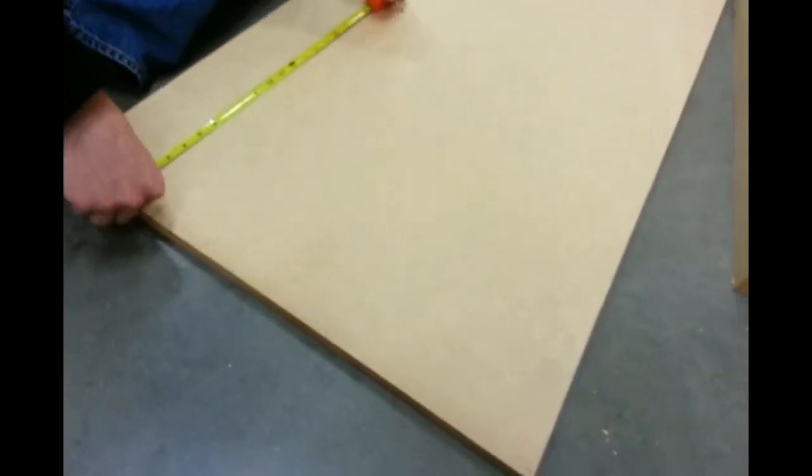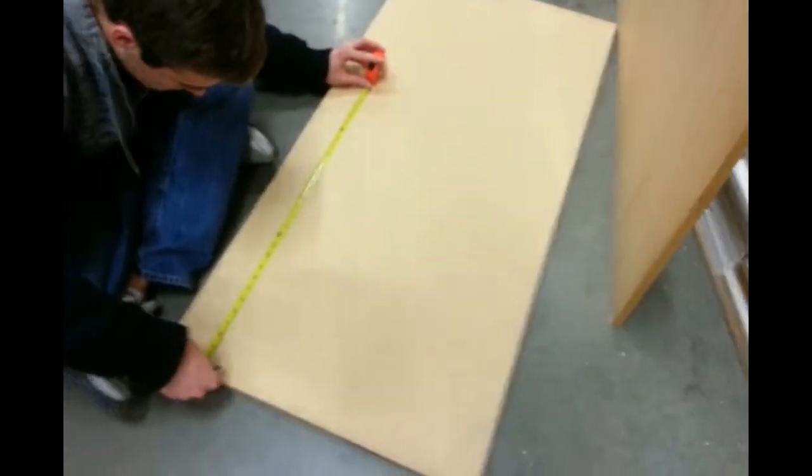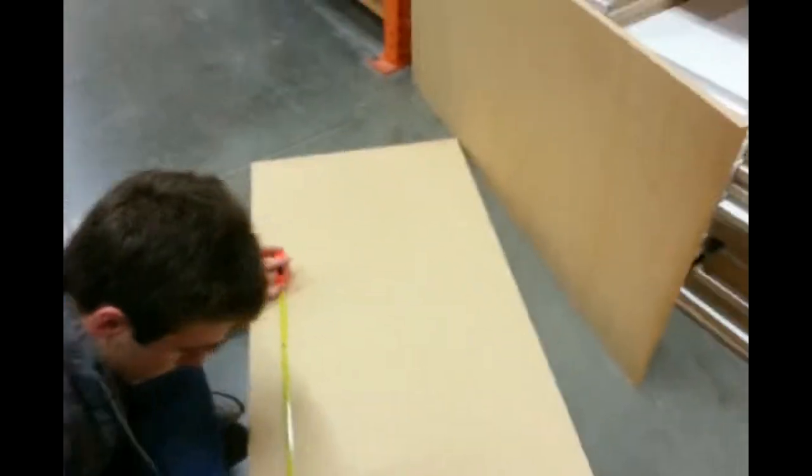We don't have a straight edge, do we? Well, we'll just have to guess. Oh, wait. I'm dumb. We don't have a straight edge. Look at all of these straight edges. Straight edge after straight edge after straight edge. 16 and a half? Yeah. Although they're all very, very big straight edges. So I like having a small straight edge.